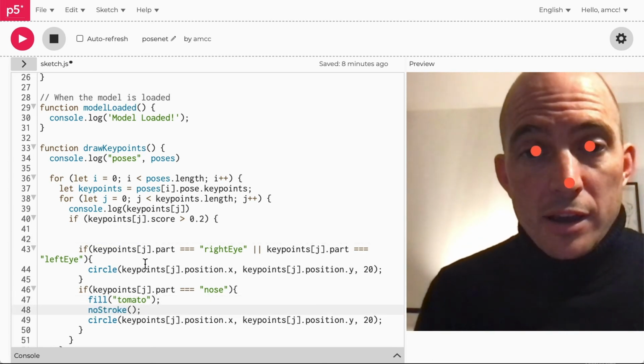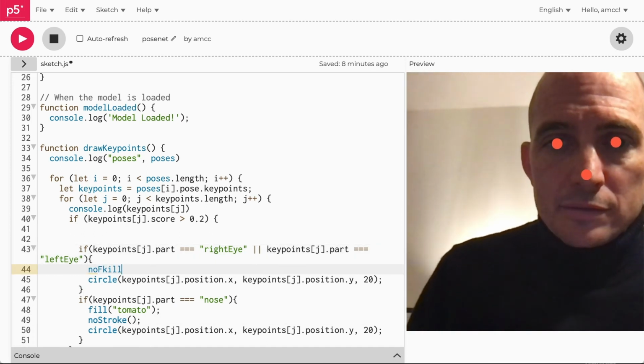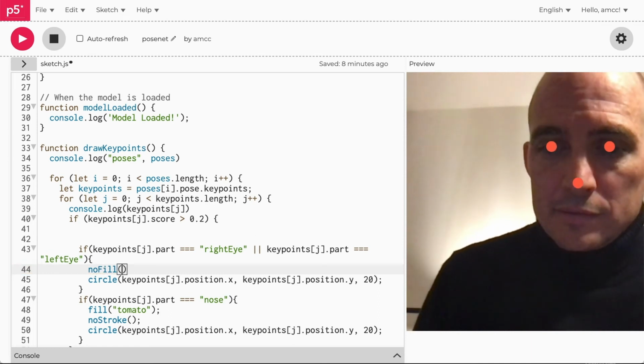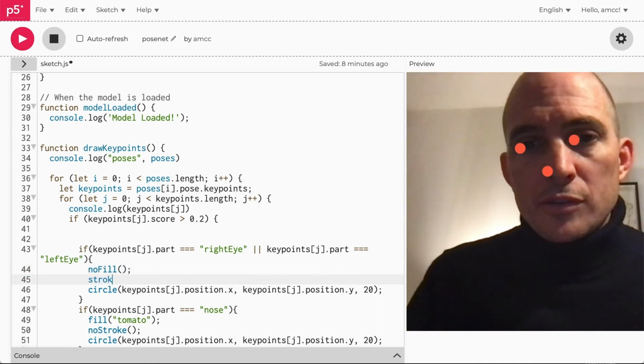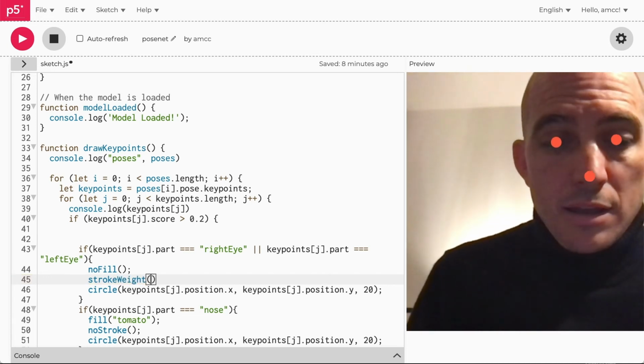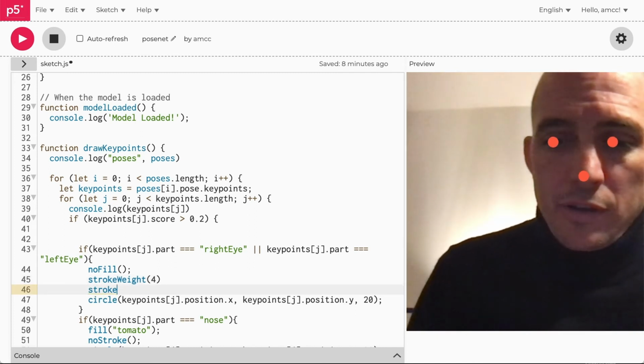But if I'm drawing eyes, I'm going to have no fill. And then I'll have stroke weight 4, and then a stroke that's white.